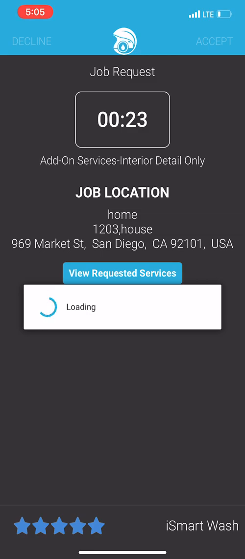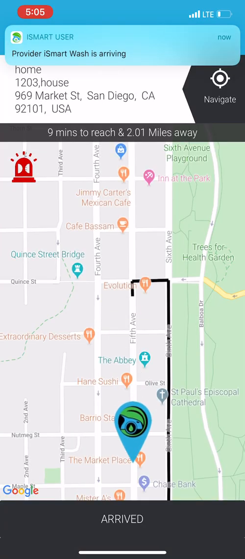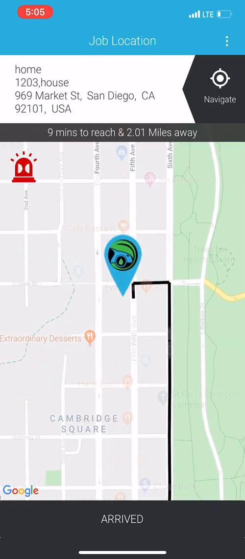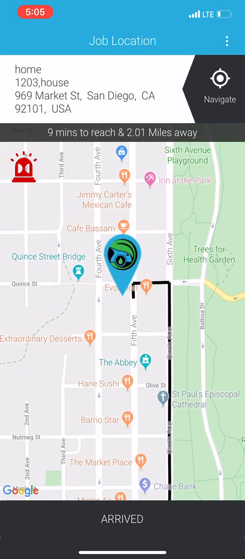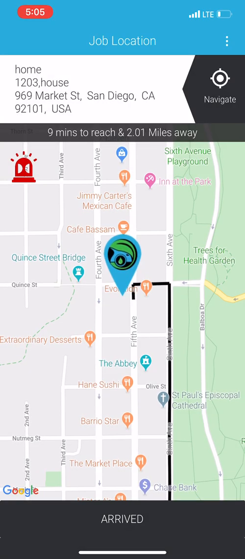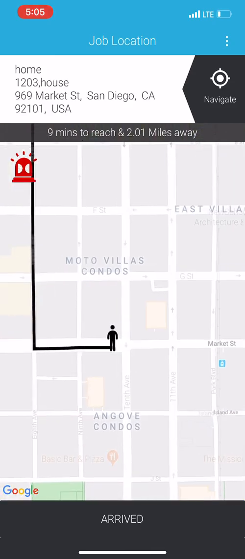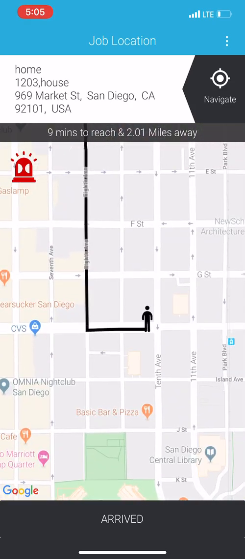If it's a later date, it'll have a later date and you have to accept that later date. Okay, let's just say you're just sitting there waiting to get going. You're hungry, you want to make money, you're tired of working a job, you want to work for yourself. Boom. Now, here you have a couple different options. Now you can navigate yourself out of this. We're not going to do that here, but you can actually navigate to and get Google Maps directions to the address. The customer requested this address here, and I can navigate there.